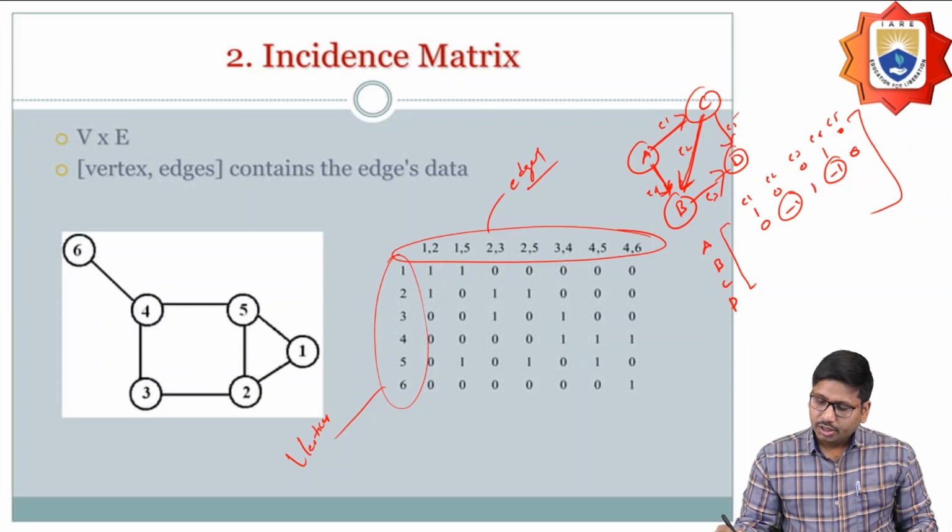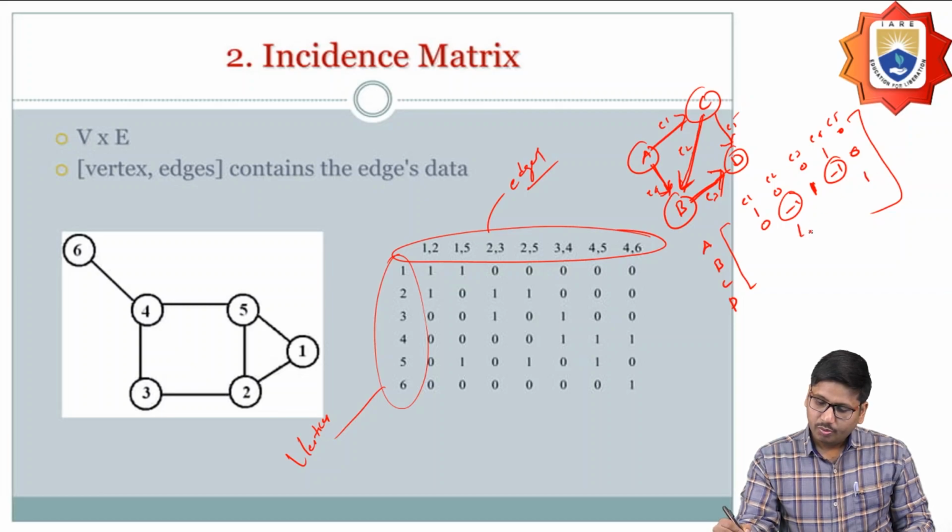So what I'm going to say is that it should be -1 for incoming edges. Whenever an edge is leaving from the vertex V, it should be filled with 1. Similarly, if I consider C here, the two edges E2 and E5 are leaving, so that should be 1, and one edge is coming to C, so that's why it should be -1.